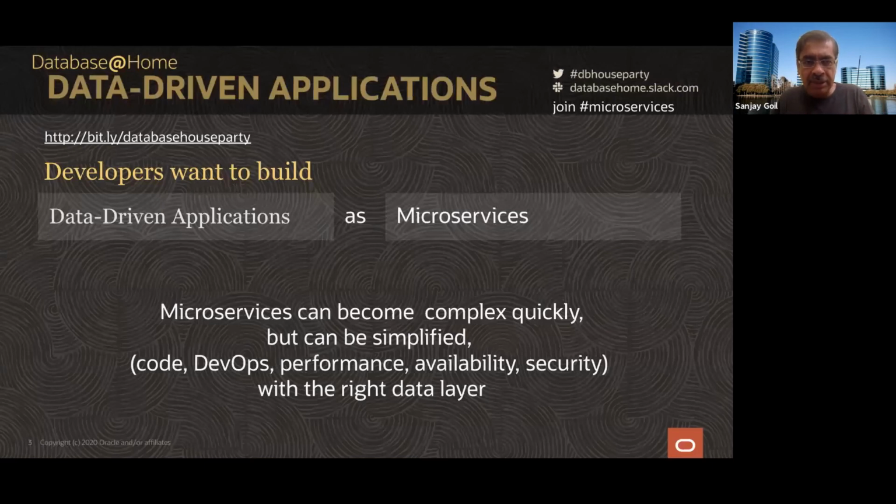We have done some of this over the last 6-8 months. Paul and I have been working fairly closely. I've been at Oracle about three years, and my background has been in big data, machine learning, and other areas, also building systems. But in terms of applying those principles to building applications, what became very clear is that developers want to build data-driven applications as microservices. We hear a lot of people say they're becoming quite complex and need to be simplified in the coding, the DevOps, and in performance, availability, and security. You get the right idea, but it needs the data layer to be solved in some sense.